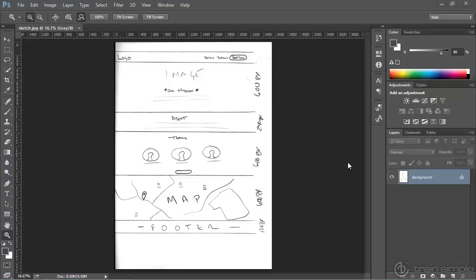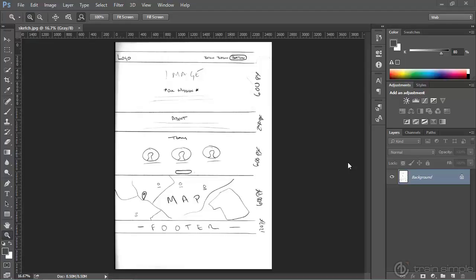If you're working with a multi-page website, you could sketch out multiple pages. In this case, the site that I'm going to work on is going to be a single-page site, which is a fairly common trend in web design, where all the information is displayed within one single page, and the user simply scrolls from one section of the page to the other to try to get to the information that they're looking for. So in this example, I've sketched out some ideas. Now, chances are, if you're sketching out ideas, you'll probably sketch out quite a few, and then you'll narrow down what you think works best.